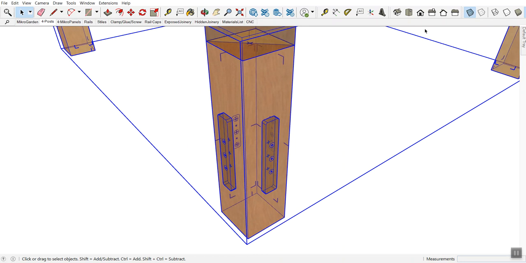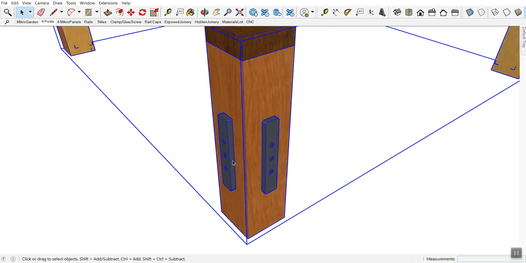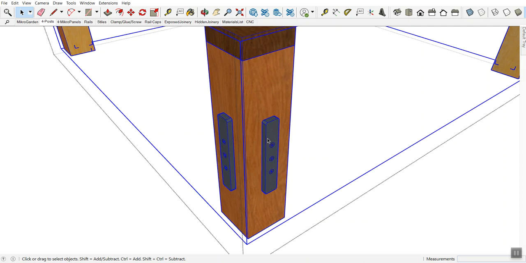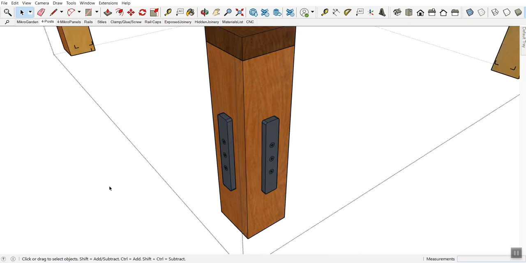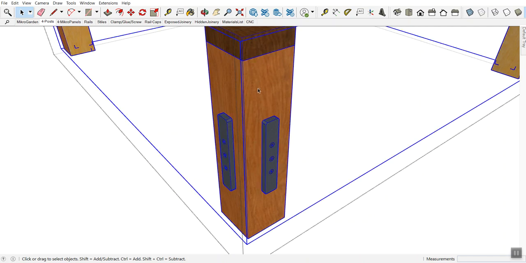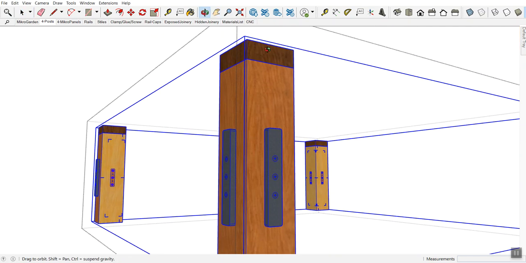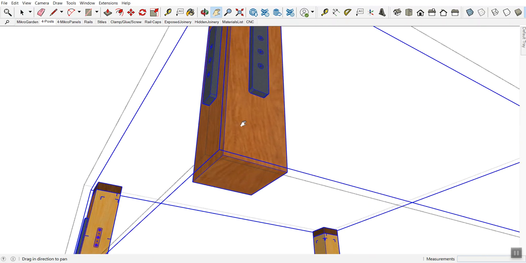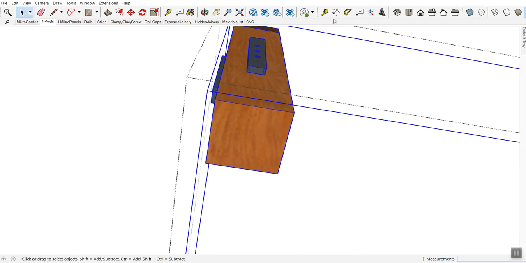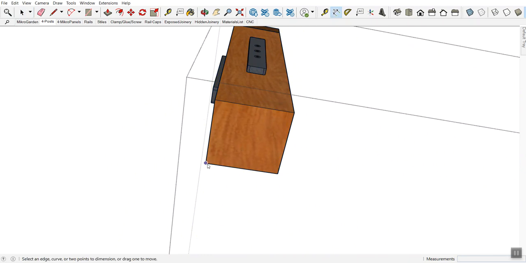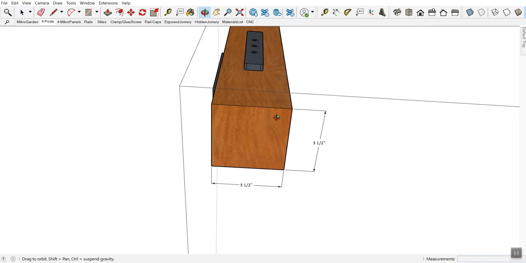These here are the hardware, which is that steel, basically a fake tenon that comes out the end, but it also performs as hardware. So I've got that. The dimensions on each of these posts is 3.5, and this is done just to be able to use off-the-shelf lumber. If I dimension that, again, I'll get into dimensioning later, it shows that they're 3.5 by 3.5.